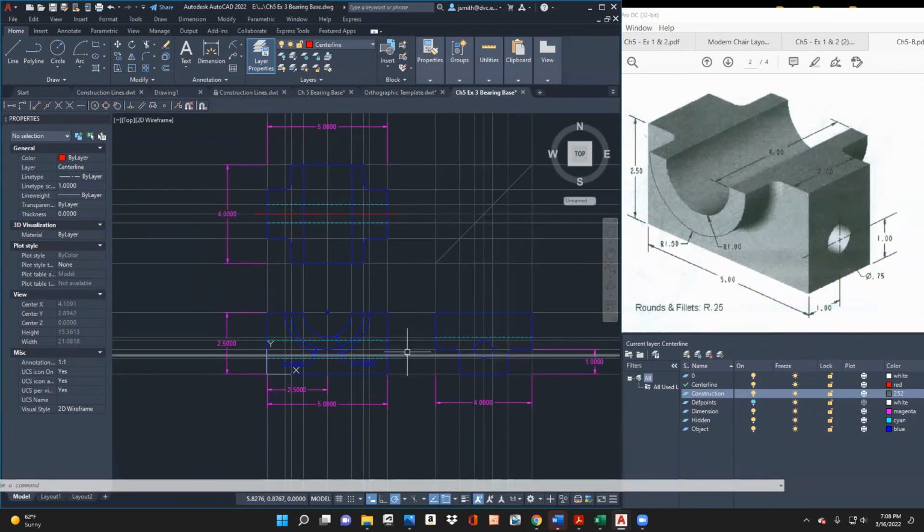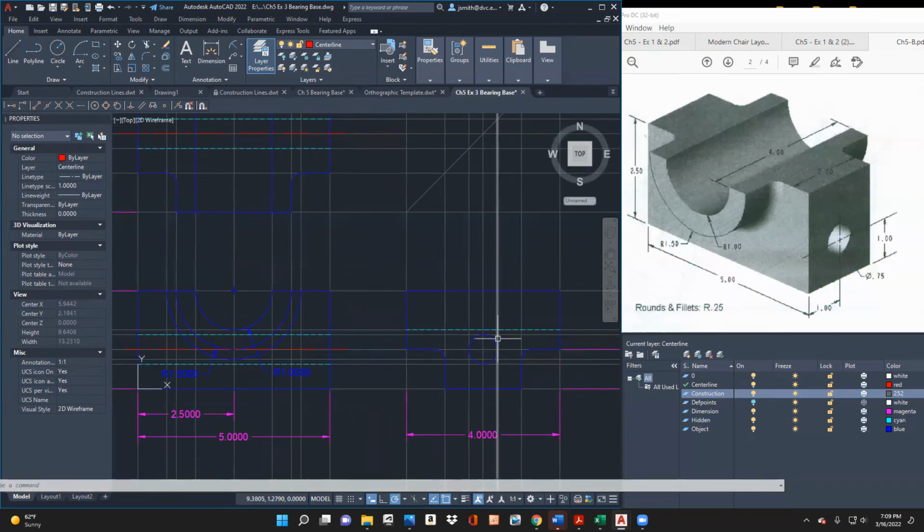here. So typically you don't dimension hidden lines, but I'm just showing you how to do this. So believe it or not, the rule is you never dimension a hidden line. But let's just do this anyway here, just so we can see what's going on. And then I would draw, now, believe it or not, a center line.